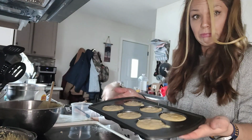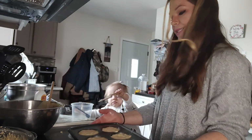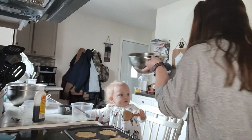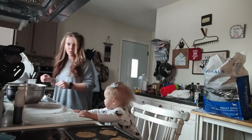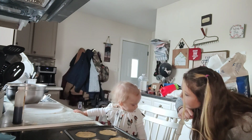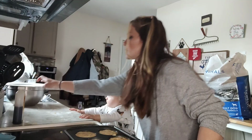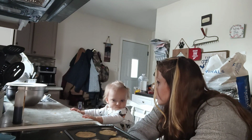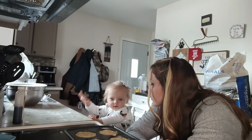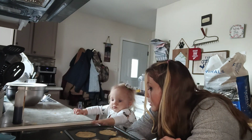Look good? Does it look good? Okay. You're gonna fix them for me? Okay. Pick up our mess. Oh, Daddy's gonna yell at us. Oh well. What do you think? Do you think these muffins are going to turn out good? Chef. Do you think they're going to turn out okay? Think they're going to be yummy?